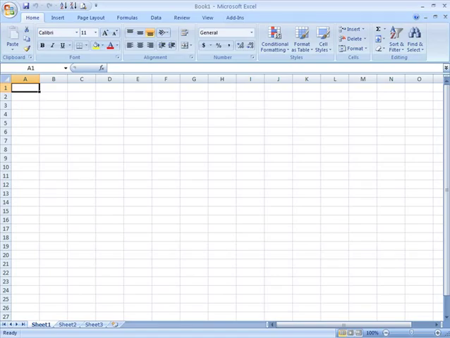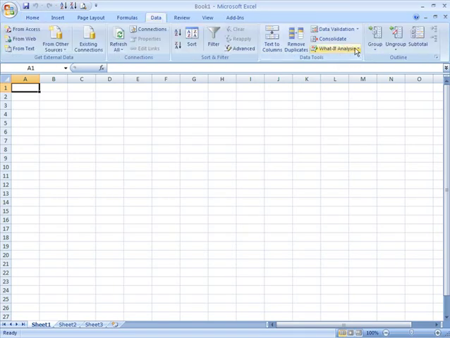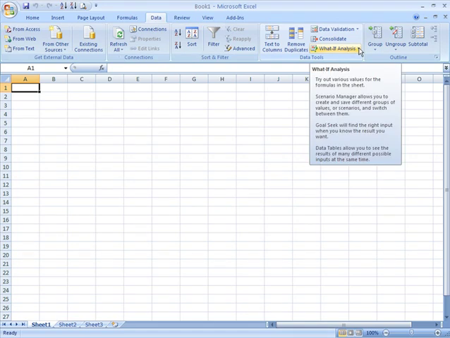The real power in Excel comes in its ability to perform multiple mathematical calculations for you. One of the tools in Excel that you can use to perform these calculations is a data tool called What If Analysis. What If Analysis allows you to see the effect that different values have in formulas. It sounds complicated, I know, but let's think about it in real life scenarios.